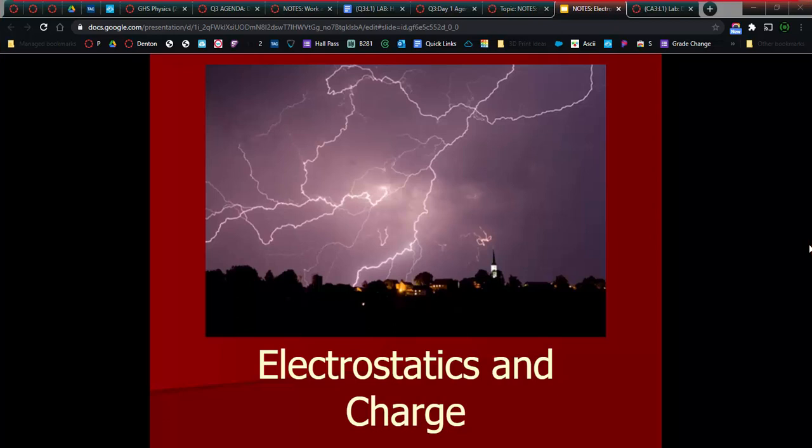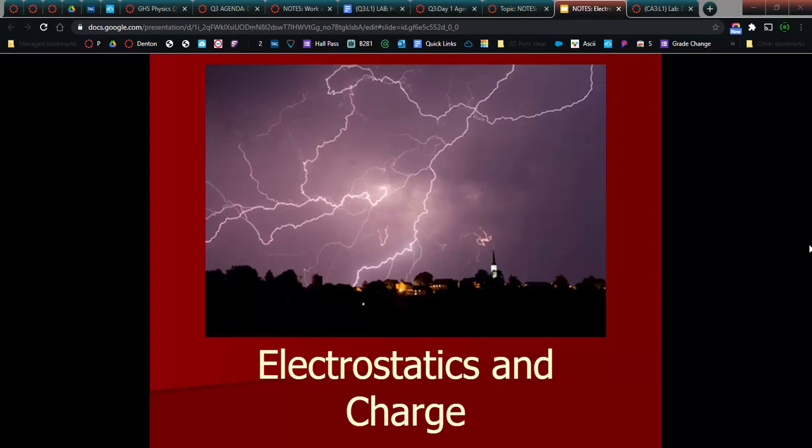So Unit 3 is really about electrostatics, and then Unit 4 is about electric circuits, and then Unit 5 is really about electricity and magnetism. So this whole series of 3, 4, 5 is all about electricity in some form or fashion. And since y'all didn't get pretty much any electricity in physics last year, this might be some of y'all's first exposure. Now, if you've taken an electronics course, that's good.